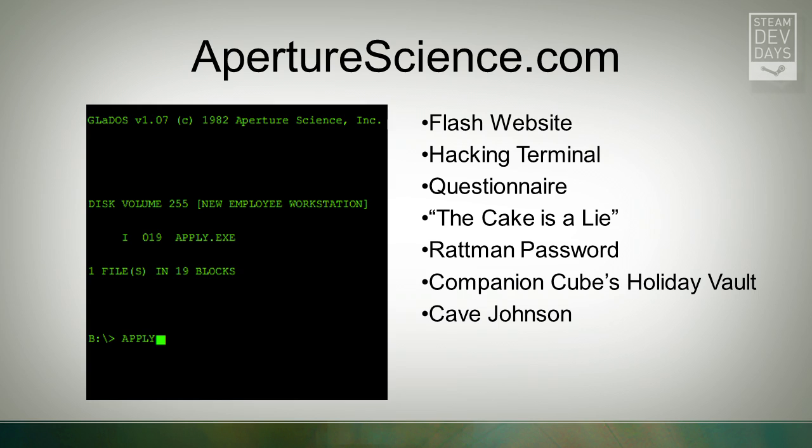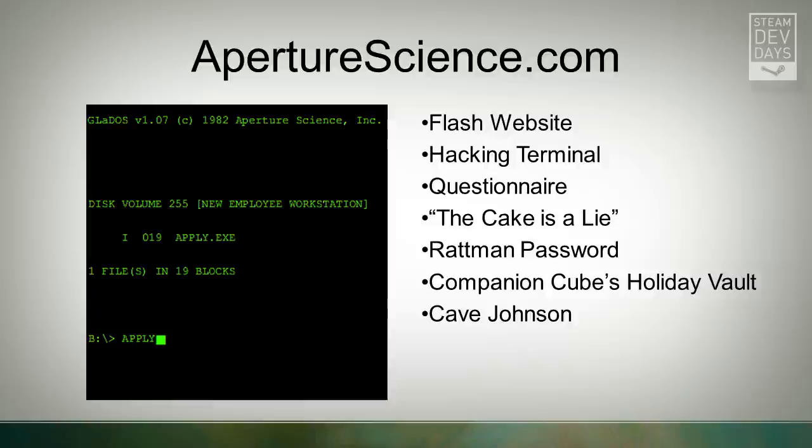After the Orange Box and Portal were announced, there was actually some confusion about whether GLaDOS or Aperture Labs would be in Portal the game, or if it was just sort of a joke for the trailer. So Chet and Eric decided to build ApertureScience.com to cement the fiction with the early fans, and to test some comedy narrative ideas. This website starts out with a terminal prompt, and after some investigation, opens up to this ludicrous questionnaire. Some of the questions were about cake, and hidden in the text was the secret message, "The cake is a lie."